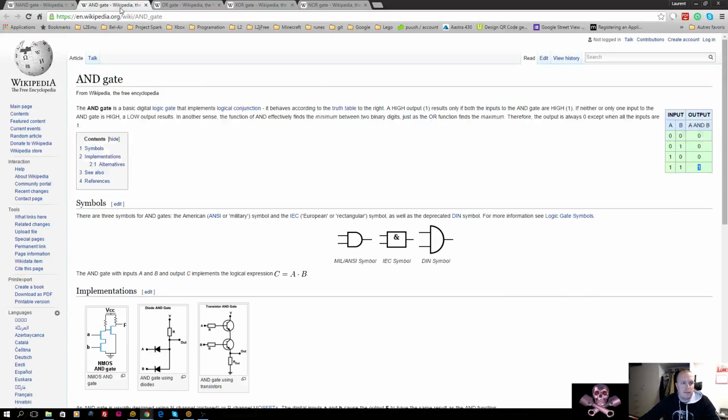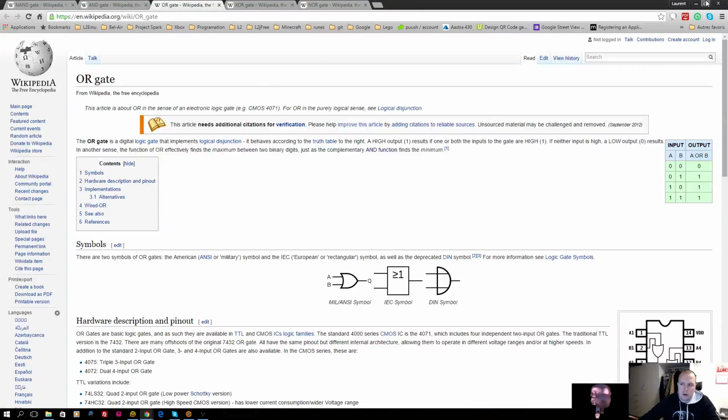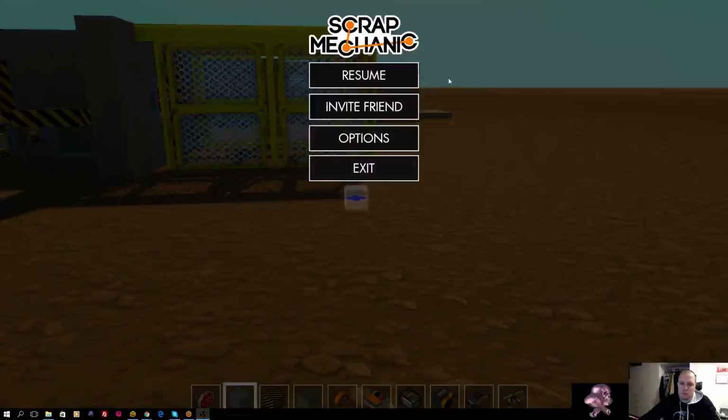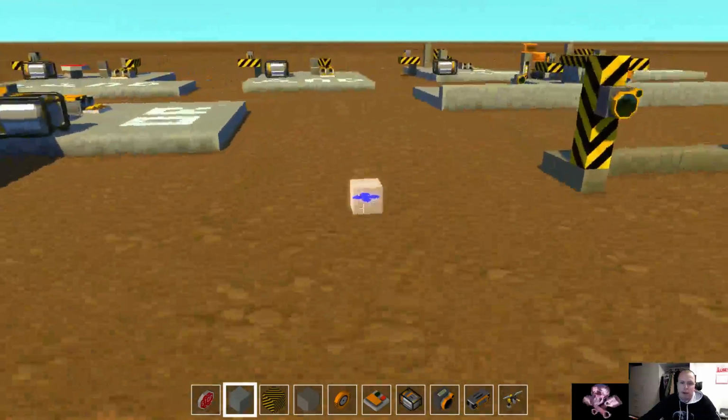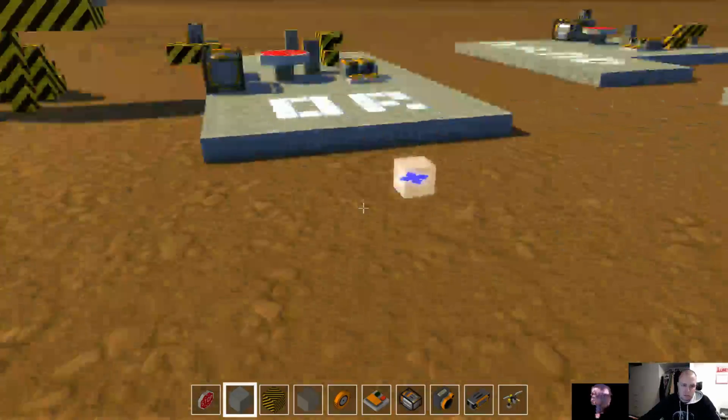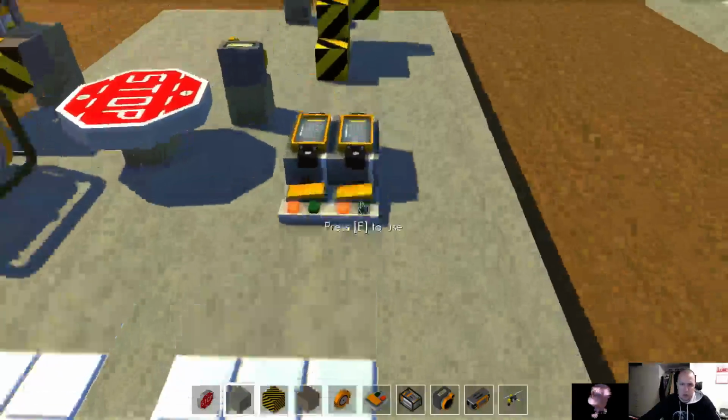So let's take a look at that in the game, and maybe we should try with OR. Just as a reminder, OR means if either one of the signals is on, it produces a signal, or actually both. So this is my little world I made to show off all these functions. And here we have the OR gate.